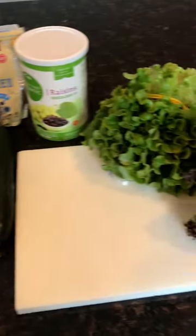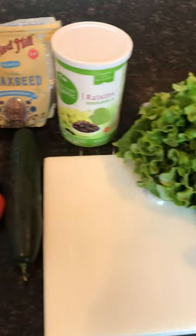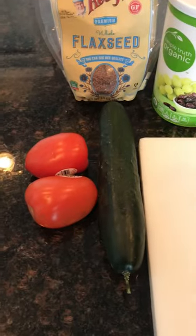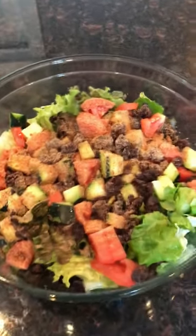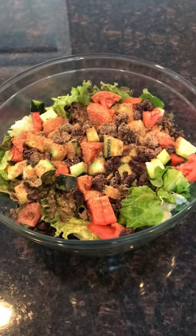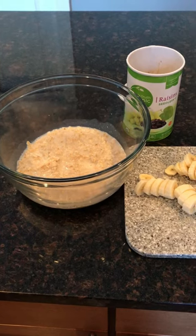So it's 1:30 and I first had a mango and then a little after that I made a big salad. I had some red leaf lettuce, some green leaf lettuce, raisins, I ground up some flax seeds, a cucumber, and two tomatoes and threw that all together. Big, huge, tasty salad and I added some homemade SOS-free dressing, so it was really good and really healthy.